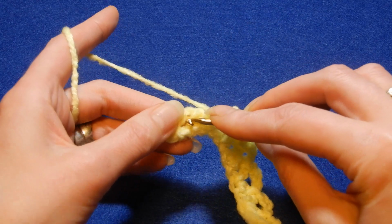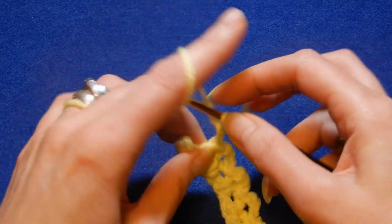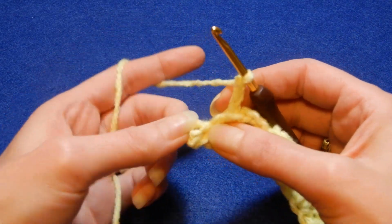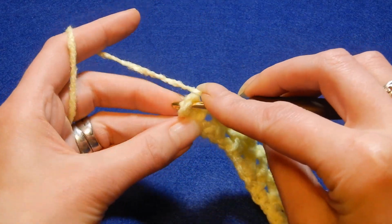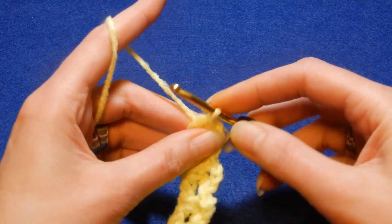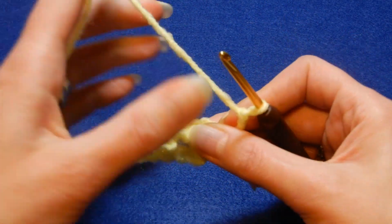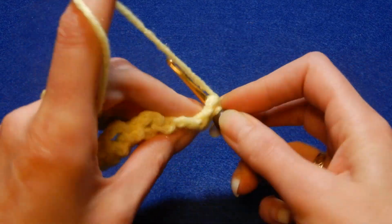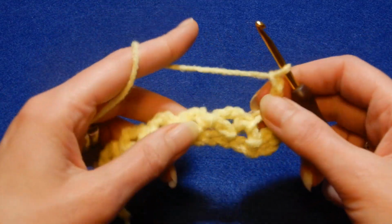and you move to the next 3 chain space, do a slip stitch, chain 3, and at the end here we're gonna go into that space, the chains that we skipped in the beginning, and we're gonna do a slip stitch, chain 3, and you're gonna repeat the same thing. The first 3 chain space we're gonna go in there, and we're gonna do a slip stitch, chain 3, and so on.